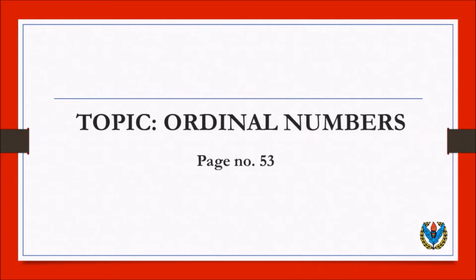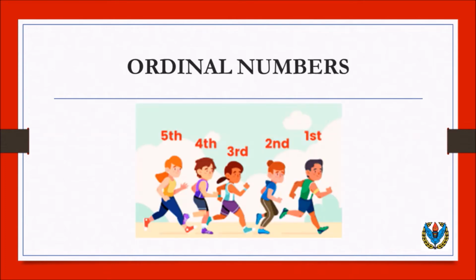Ordinal numbers are used to tell the order of things. They are a little different from counting numbers. We can take an example from our daily life. During a race, whoever is ahead of others, we don't say that he came number 1. Instead of this, we say that Ali came first, Noor is second, Sana is third, Asad is fourth, and Amna is fifth. First, second, third, fourth, fifth, they all are ordinal numbers.